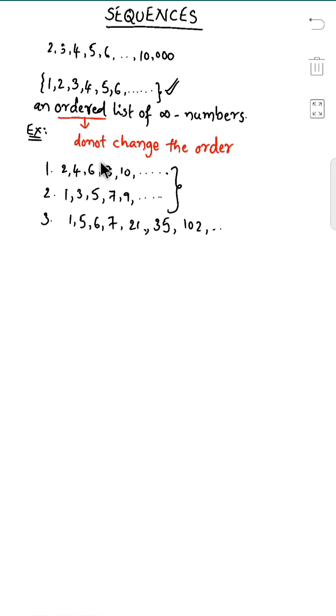See here, the above three examples of sequences are in an increasing mode. That means the second term of the sequence is greater than the first term, right? So these are all increasing sequences of numbers. The sequence need not maintain either increasing or decreasing. We can give one of the simple examples: 6, 1, 3, 10, 9, 22, and so on. You can go like this, so there is no need to maintain an increasing or decreasing condition here.